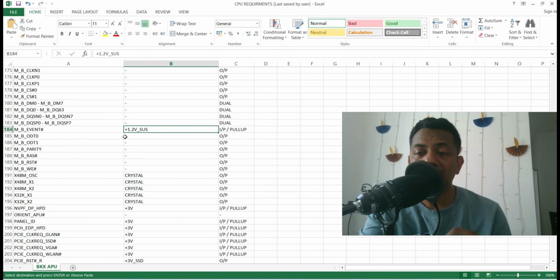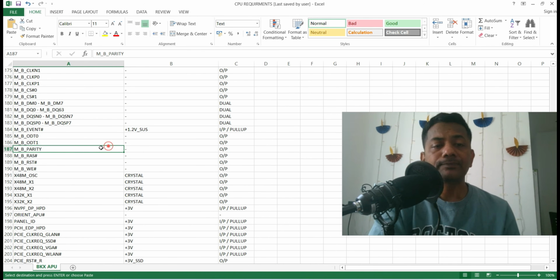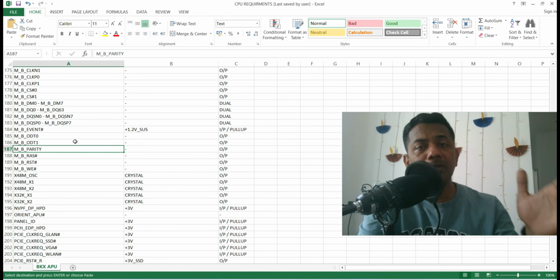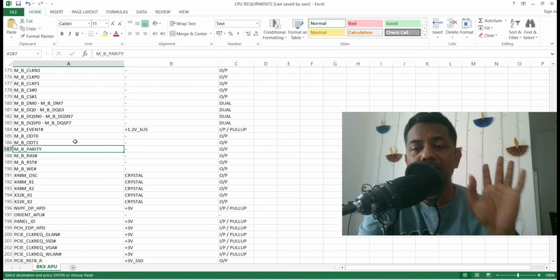The voltages, what are those? RTC voltage, 3 volts always, 3 volts S0 stage, S5 stage, and converted voltages, even 1.8 always, 1.8 S5 stage, S0 stage or converted one, and the communication path SDA, SCL, and the crystal is also a communication path. Without sinusoidal signals we can't do anything, correct? So in that case, only if the problem is from the CPU side should you consider it a short.